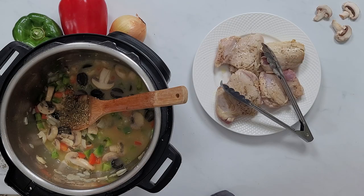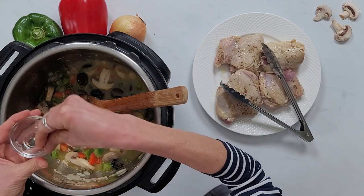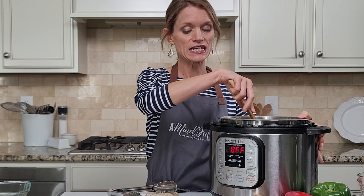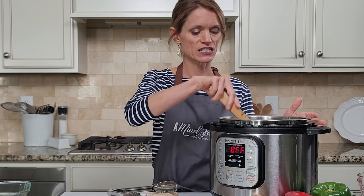I'm gonna add in 2 teaspoons of dried oregano, a pinch of red pepper flakes. Well, actually more like 1/4 teaspoon. It's quite a bit, but it's a lot of sauce and it's really gonna keep our sauce super flavorful and not overwhelm the dish. You could certainly decrease it though if you're a little bit more sensitive to spice.